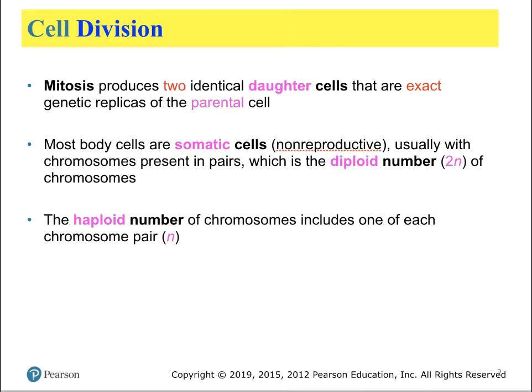Regardless, the duty of mitosis is to take the original genetic material and then make sure that it's divided into the two daughter cells. So naturally, you have to copy it during that process, otherwise you won't have enough to go around. Incidentally, if we have any cells that only contain one copy of each chromosome, then we will use the designation N without the 2 in front of it, and that will be the haploid number.